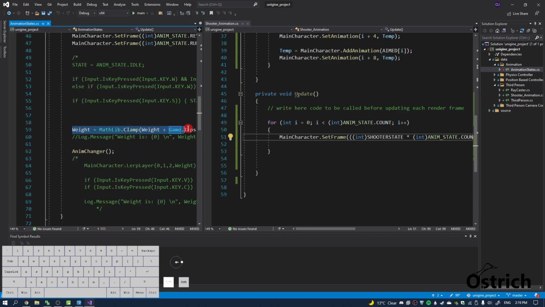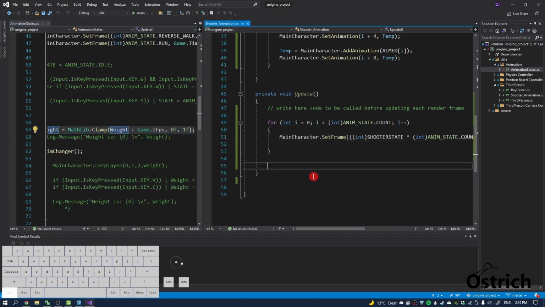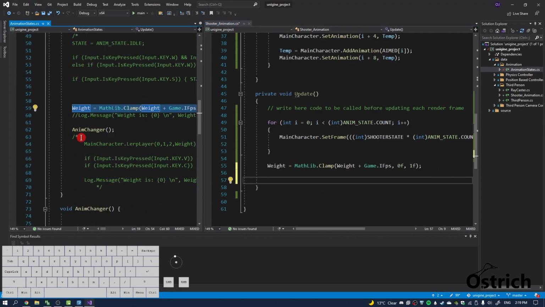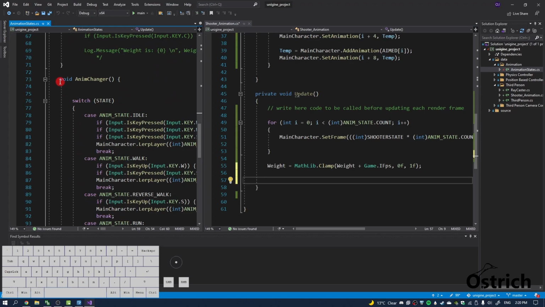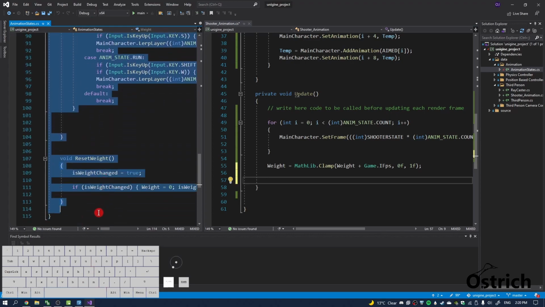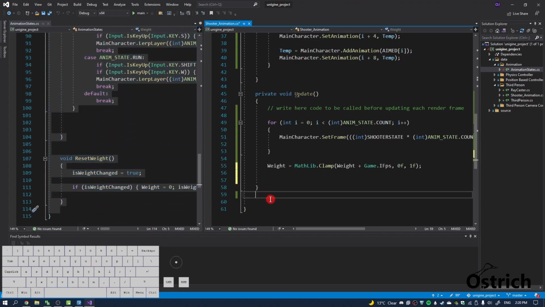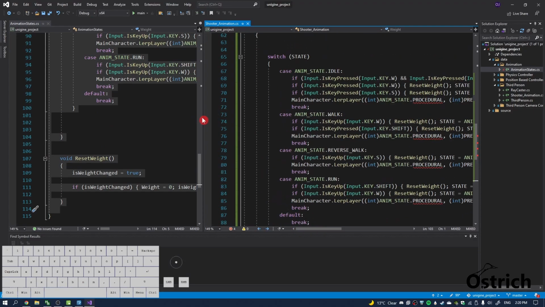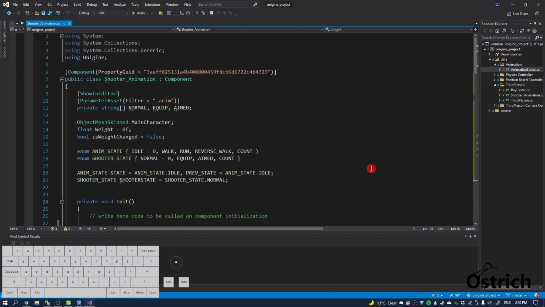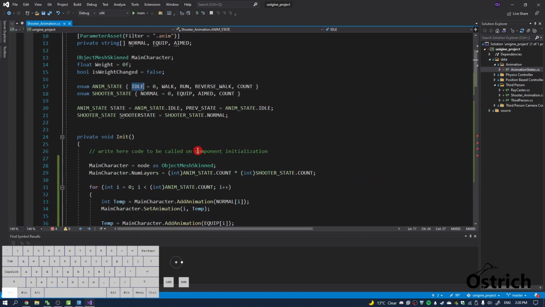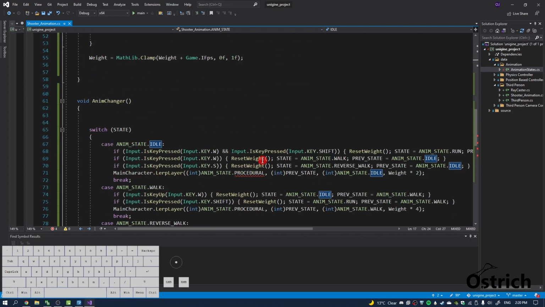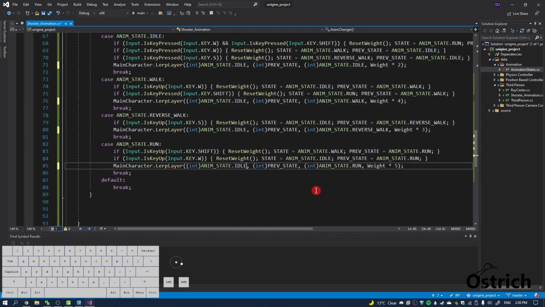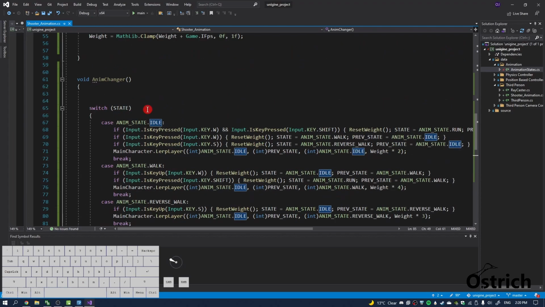Last 2 things we're going to do is just copy the weight line, perfection, and then the anim changer. Before I write this down, let's actually copy and paste the whole anim changer and the reset weight functions. Just gonna paste it right here, and we're gonna do a few things different. So the first thing is I decided to remove the procedural, and we're gonna do it all on normal idle. So let's just change the procedural to normal idle. Remember, it's a lot of copy pasting, but it makes a little bit of sense.